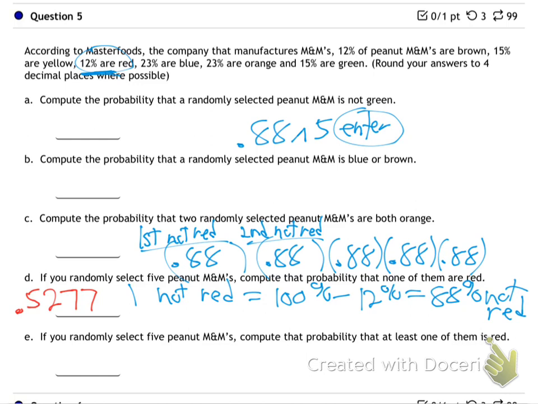Let me say that again. What if you guys said to me, did no one get A's on that first exam? Is nobody getting A's? And I said, no, that's not true. What does that mean? One or more people got A's. That's the opposite of nobody getting A's. The opposite of no red M&Ms is one or more red M&Ms, isn't it? Do you see, E is the opposite of D. So what do I do to get the answer for E then? What does it mean if it's opposite?